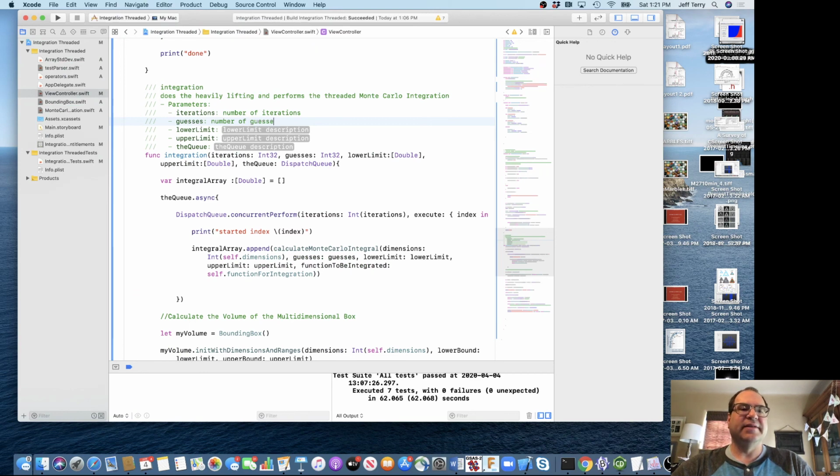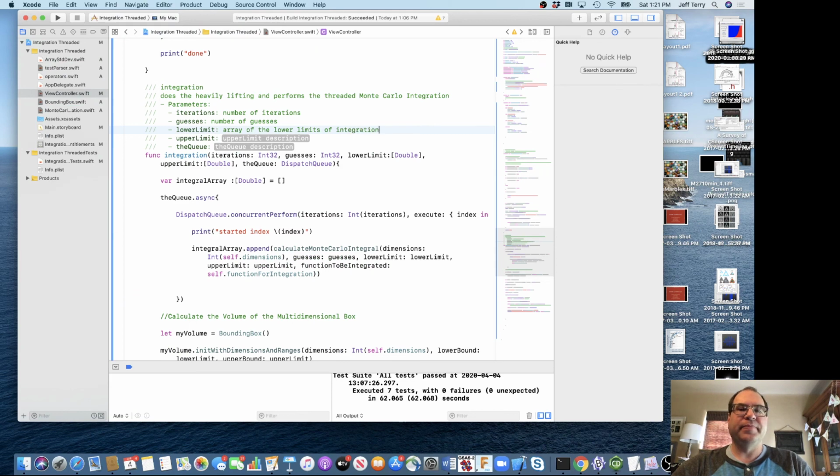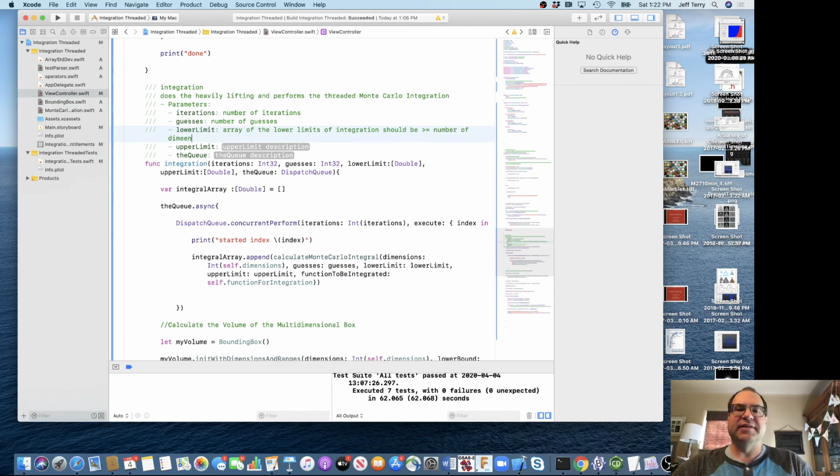Number of guesses. An array of the lower limits of integration, and should be greater than or equal to the number of dimensions. The upper limit is the array of the upper limits of integration and should be greater than or equal to the number of dimensions.